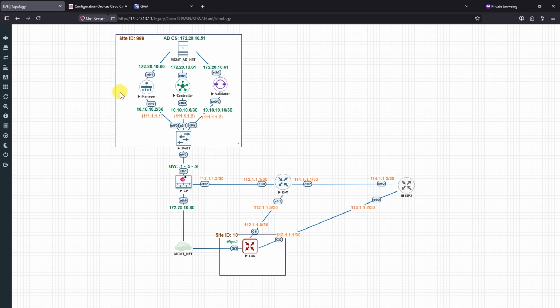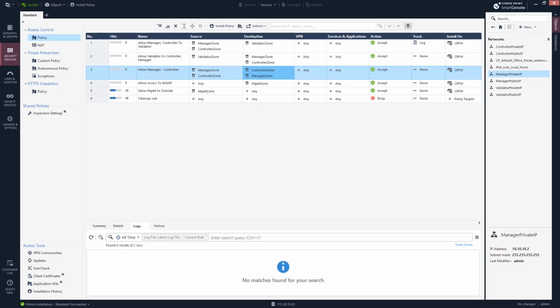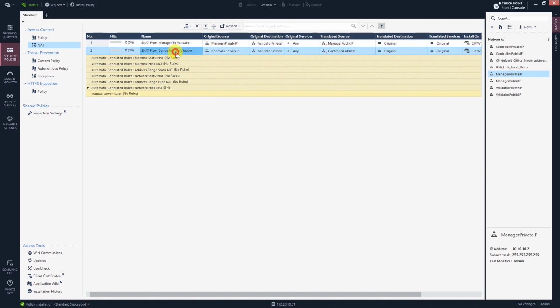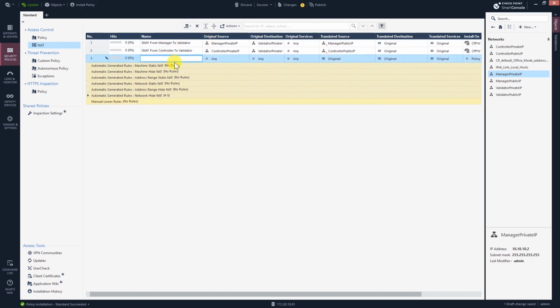So that was the web traffic between the SD-WAN control components. Now I need to set up the connection from the edge router to each component using port forwarding or DNAT on the Check Point. Come back to SmartConsole and under the NAT, I need to create the policy. First, I need to allow connection from the vBond or validator to the edge router.